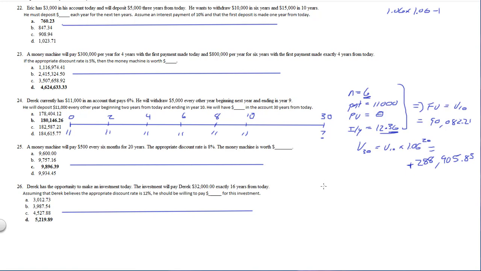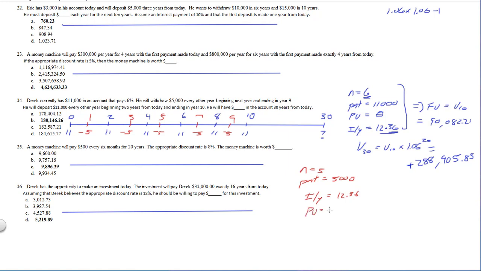But now let's do it in red. The other part of the problem I have in year 1, year 3, year 5, year 7, year 9. I'm taking out 5,000. So N's equal to 5 because there are 5 of these payments. The payment is 5,000. The interest rate remains 12.36, just like we had there.